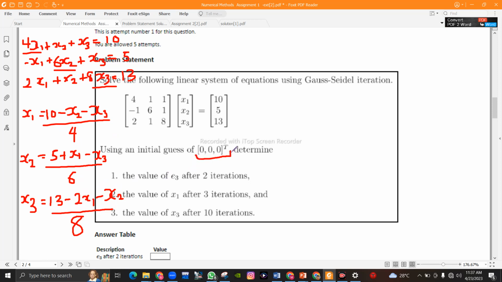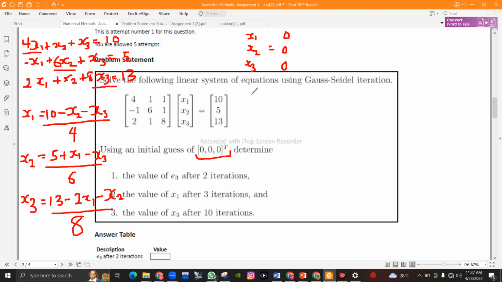So these are all the equations that we use for the iteration, and we are given an initial value. What is the initial value? Your x1, x2, and x3 are all 0, 0, and 0 at the beginning of the iteration. So we have all our initial values. Now there's a difference between Gauss Seidel and Jacobi, and this is where it's going to happen. You see, this 0, 0, 0 is our initial value, but anytime you get x1 again, you use the new value immediately in the next calculation instead of this value. Let's solve it and see what I'm talking about.